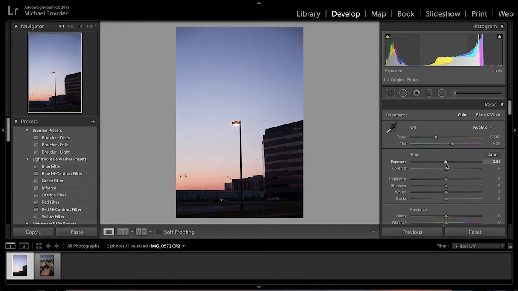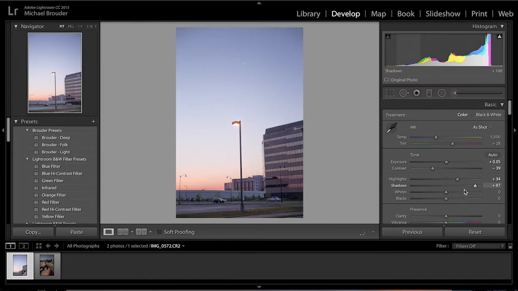So I think actually the exposure is pretty good where it's at. Contrast, I'm going to lower the contrast a little bit just so I can keep all this stuff here on the ground fairly open and noticeable. So first, I like to mess with all these basic sliders here first. We'll mess with the highlights, see what I can do there. I like it a little bit right there, about 34, 35.